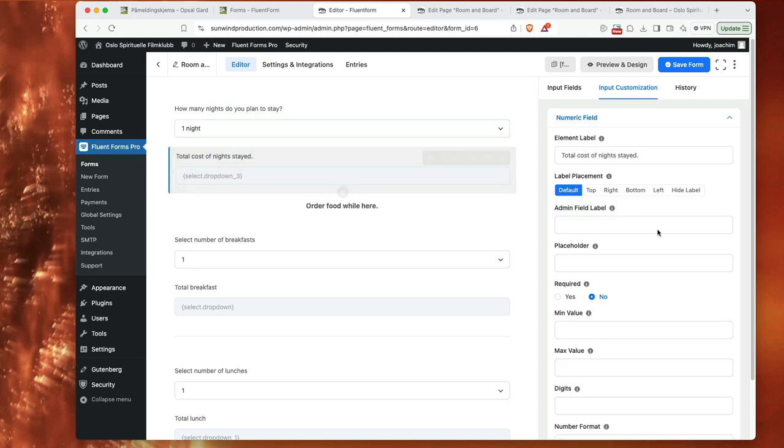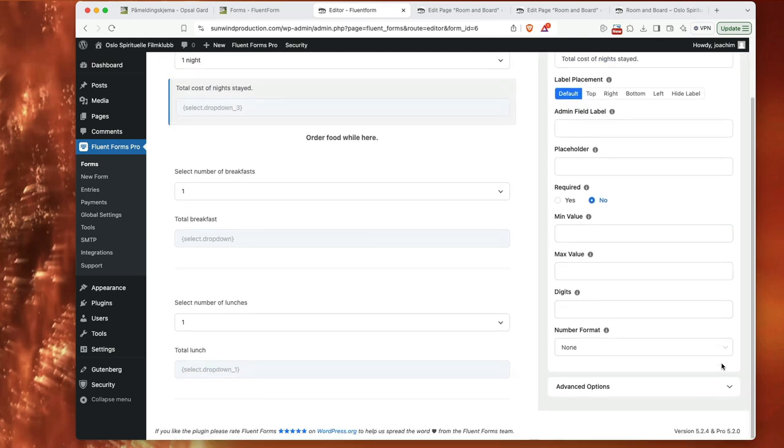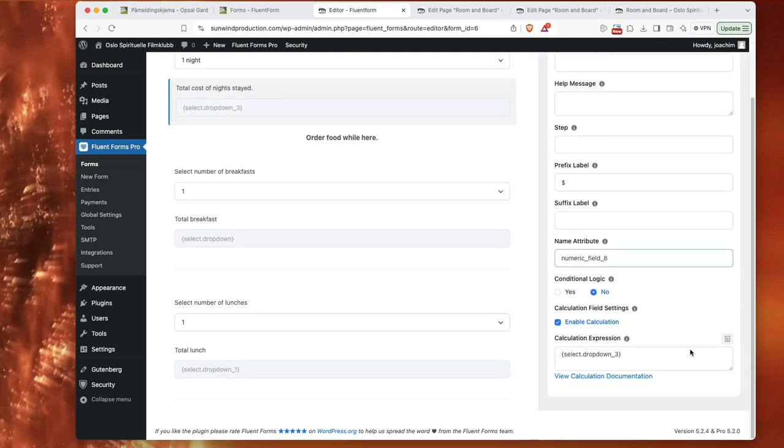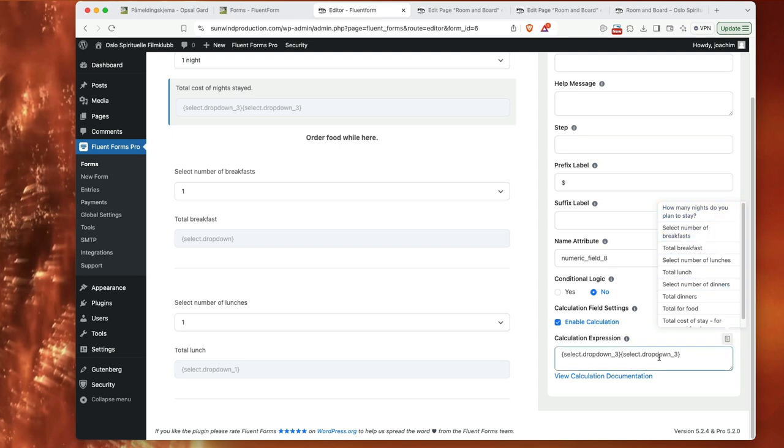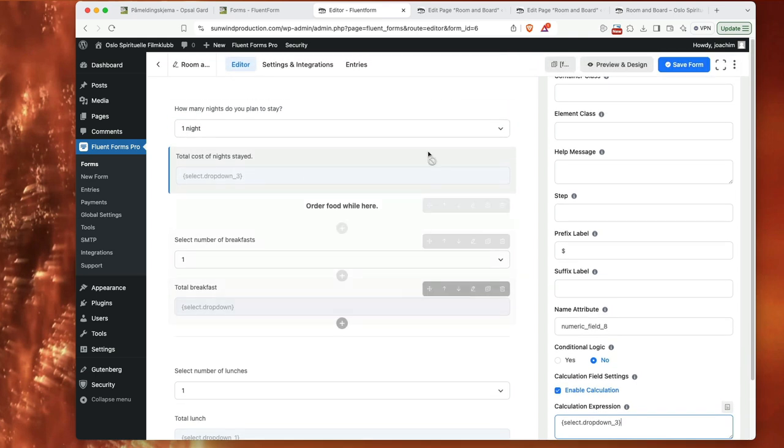So total nights stayed, here I went to the bottom, clicked advanced options, enable calculation, and remember this is just for the Pro version that can do calculations. I added then the field for how many nights you plan to stay, and you see it's a copy of the one I have already. So this will then basically take the values.